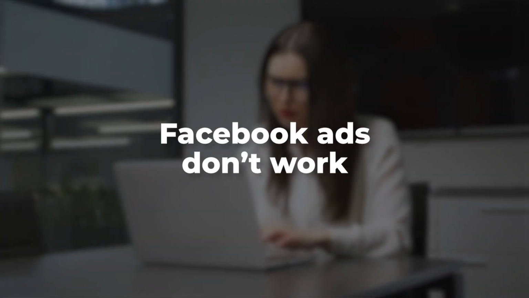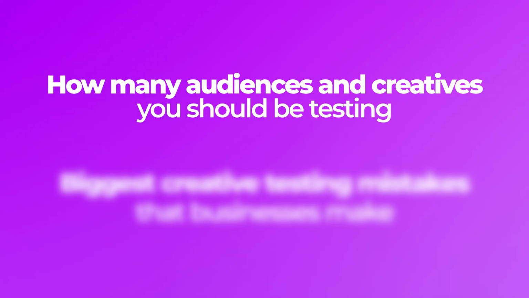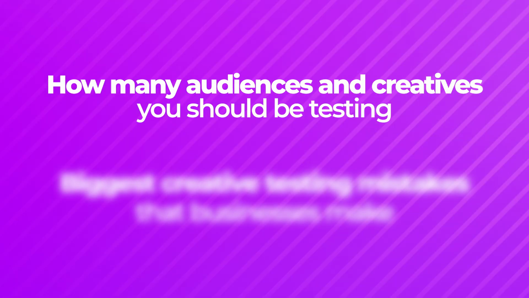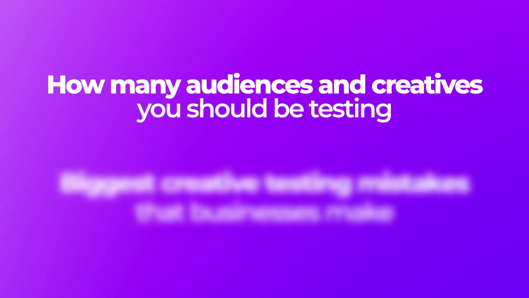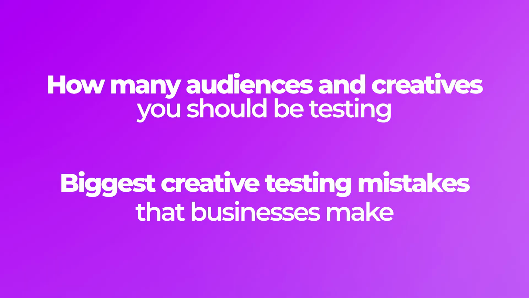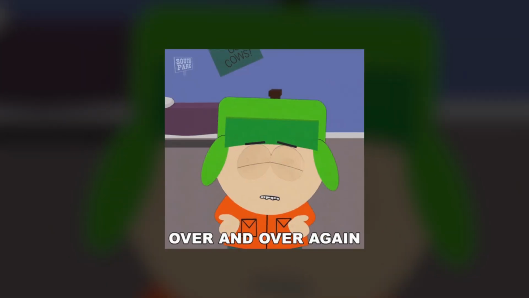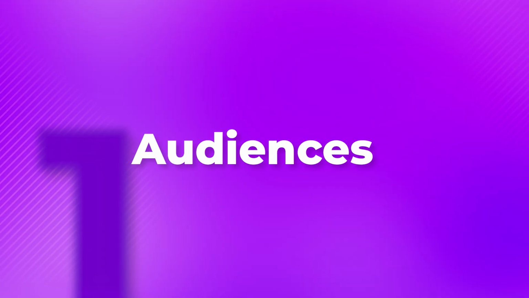But on the other side, you've got people doing the complete opposite. One audience, one ad, one image, and then after a few days, they say Facebook ads don't work and they switch it off. So in this video, I'm going to show you how many audiences and creatives that I would actually test if I was in your position, depending on your budget. And at the end, I'll explain the biggest creative testing mistakes that make businesses think they're testing properly, when in reality, they're just testing the same ad, the same message over and over again. So let's start with audiences.